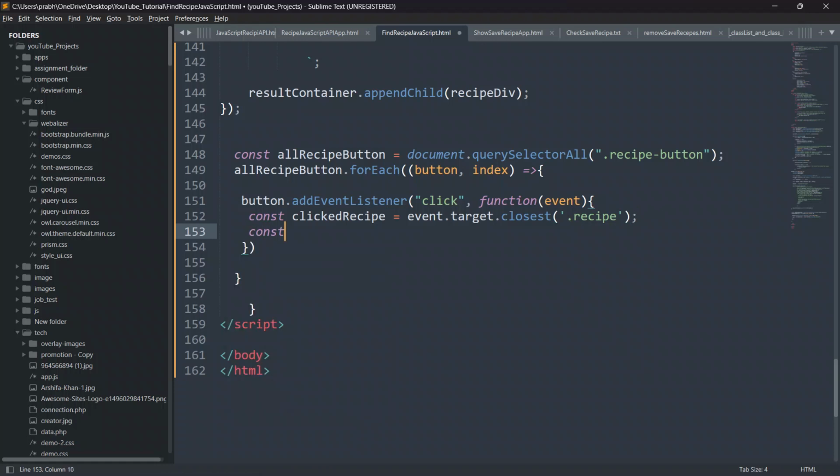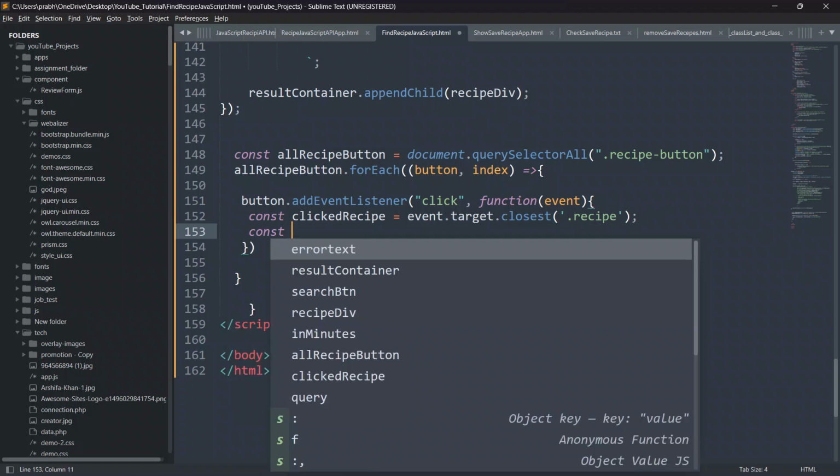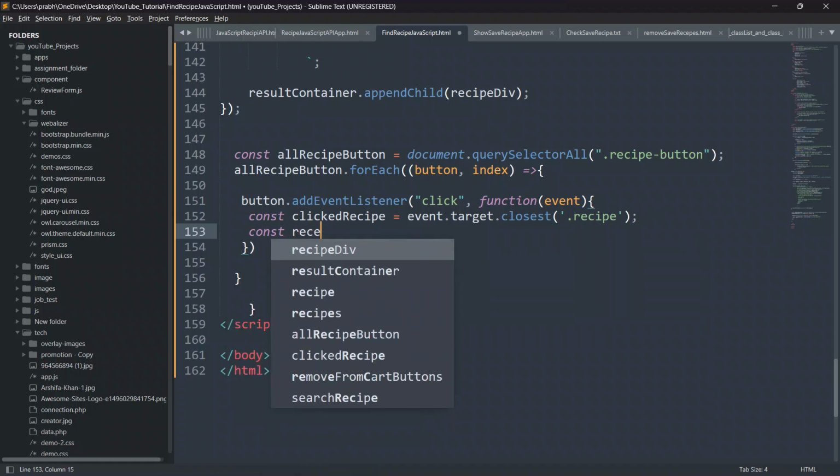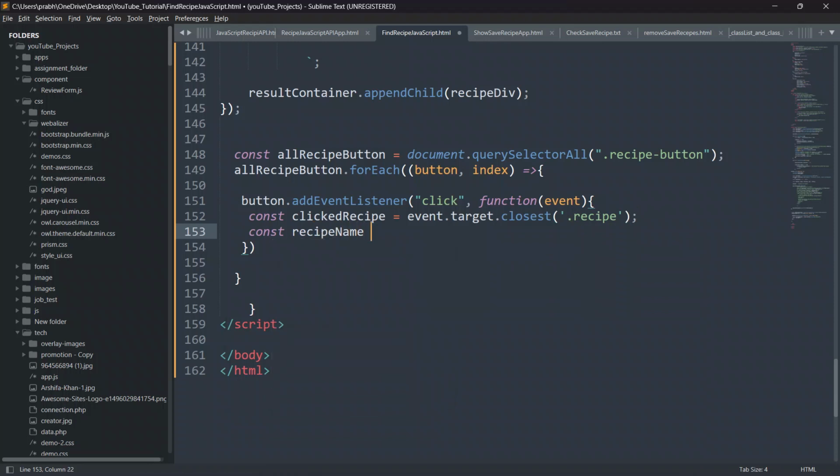Again, I'm going to create one more variable. I'll say const clickedRecipe equal to event.target.closest.